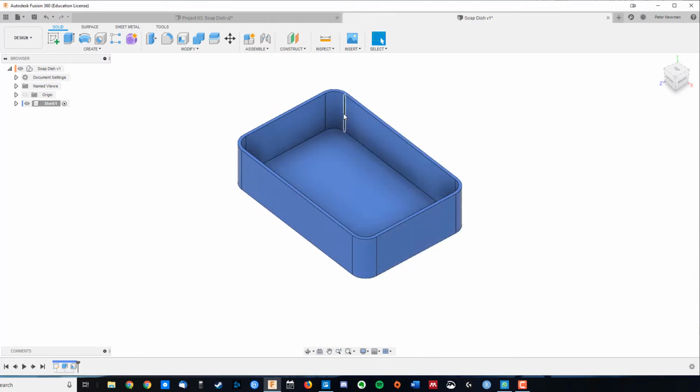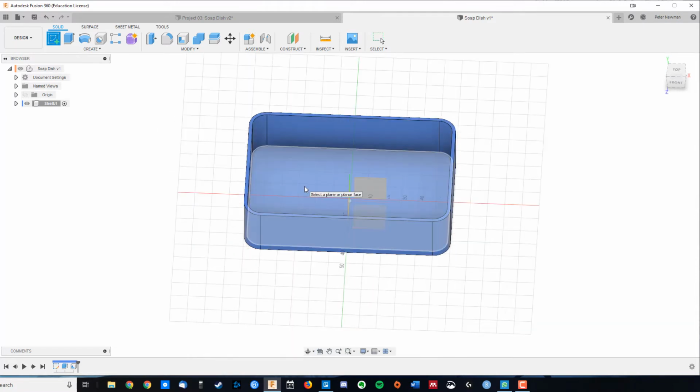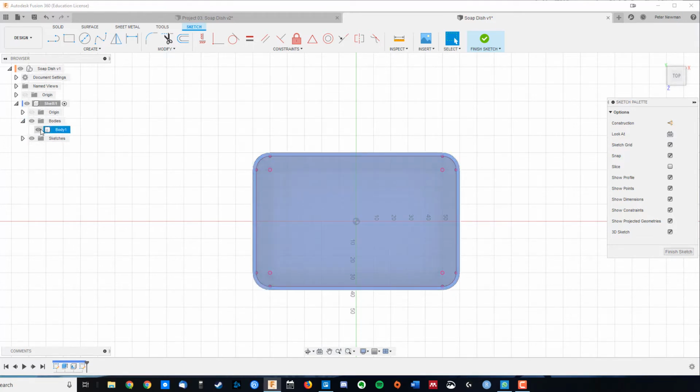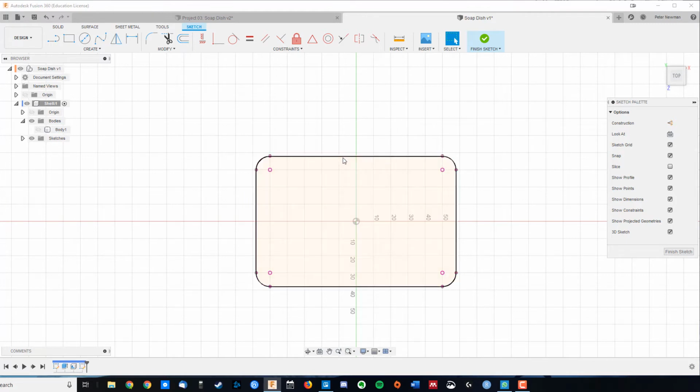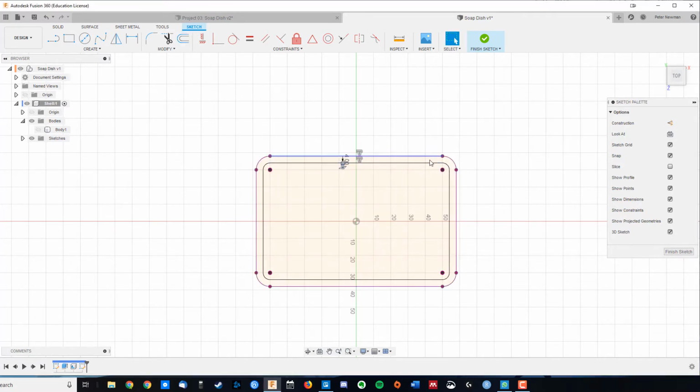Next thing I want is some little legs for this soap dish grid to sit on. So I'm going to come in here. We're going to create a sketch just on the bottom of my soap dish. And once again, we want to project in this geometry because we're about to use an offset. We're going to put in all of those sections, go OK, and we're going to turn off the bodies. And see inside our components, we've got all the things we've seen before. So I'll turn off those bodies, and there we are. So first thing I want to do is offset that again by 2 mil. Actually, let's make those a little bit bigger. Let's go 4 mil.